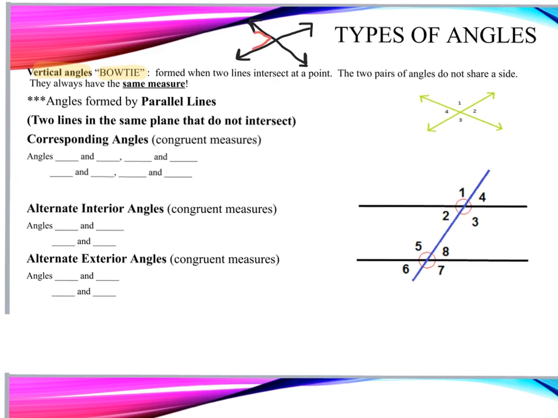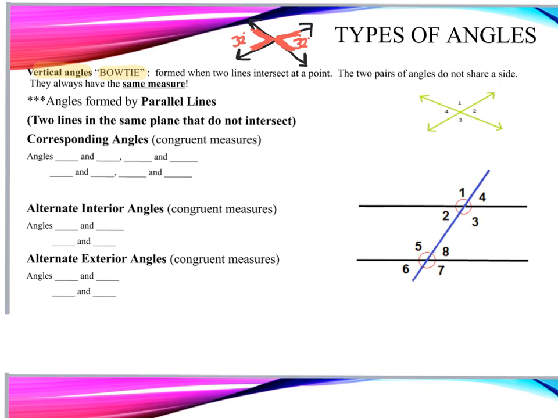Okay, and I'm just going to do a little shading here. This angle, as I shade that in red, and this angle here, as I shade that in red, you can see that those are the same size. Same size. It's almost as if I'm making a bow tie. Usually when you wear a bow tie, they're the same symmetrical, same size on both sides. It would look pretty funny if you had one side small, one side large there. Okay, so just pretend, if this was a 32-degree angle, then this would also be a 32-degree angle. They'll match. They're going to be congruent to each other.